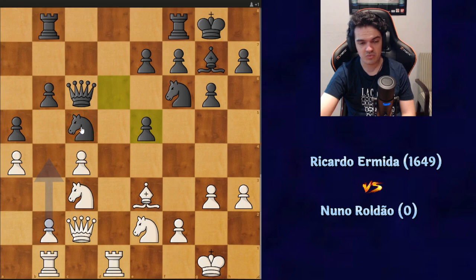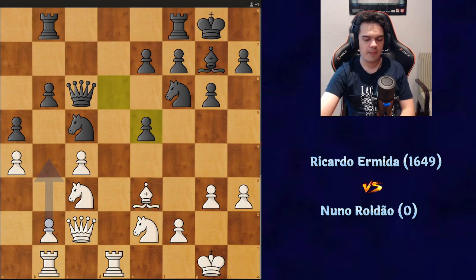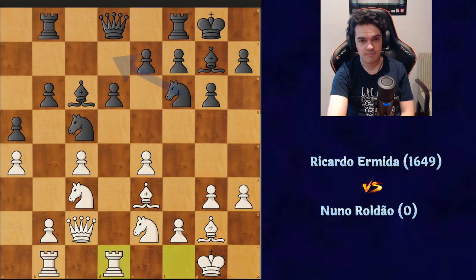In order for me to kick it, I would have to probably take, which would be bad, because not only would my light squares be weak, but also my dark squares would be weak. And still, with this bishop on the board, you don't really want to give out this bishop for the knight. At least give the bishop for the other bishop. But yeah, that's pretty much it.